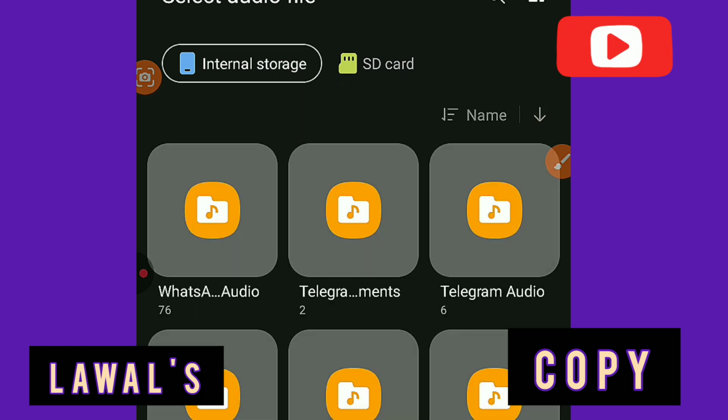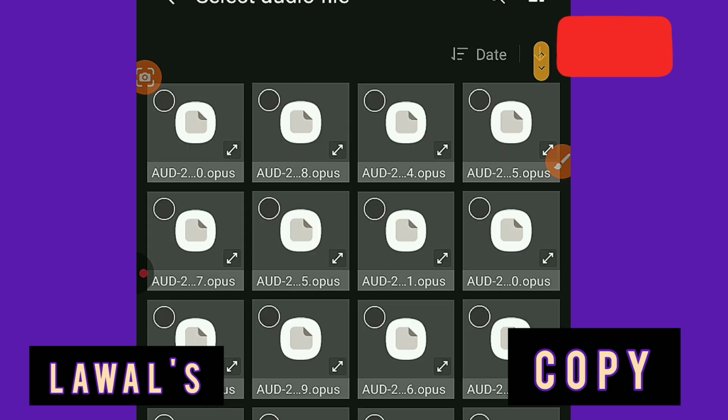This is one of the recordings, and by the time you are doing the voice recording, you must have named it. If you don't name it, when you save it and get here, you may not know the actual voice recorded that you want to use. So okay guys, when you have recorded your voice, you name it. So when you get here, you know the actual one you want to use. Click on the one you want to use. Here you have a lot, then you pick the one that you want to use from it. Let me choose the first one. Then look at the button, click on done.